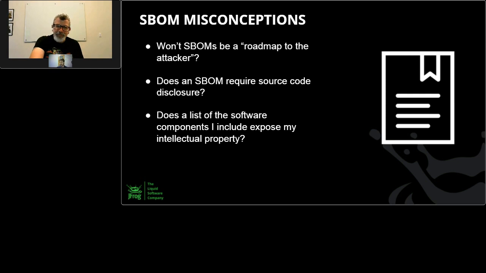Essentially, having a list of software material does not expose anything about the source code, does not expose anything from the intellectual property. It even helps to be transparent and show that you don't violate any license, that you know what you're doing, that you're confident, and you have the traceability to act upon an action or a threat or something. Absolutely.